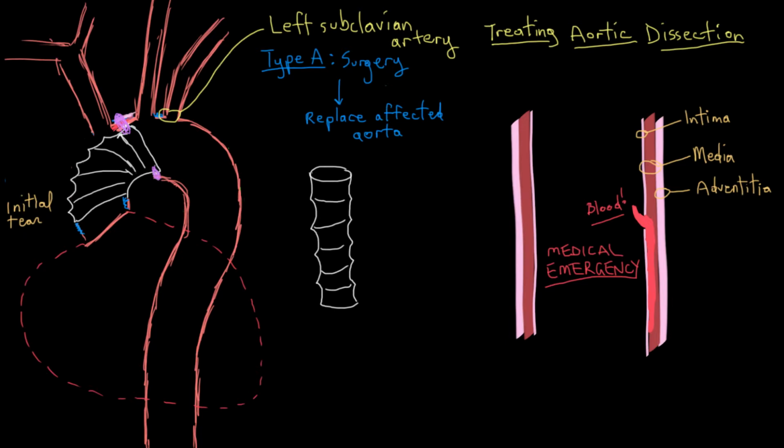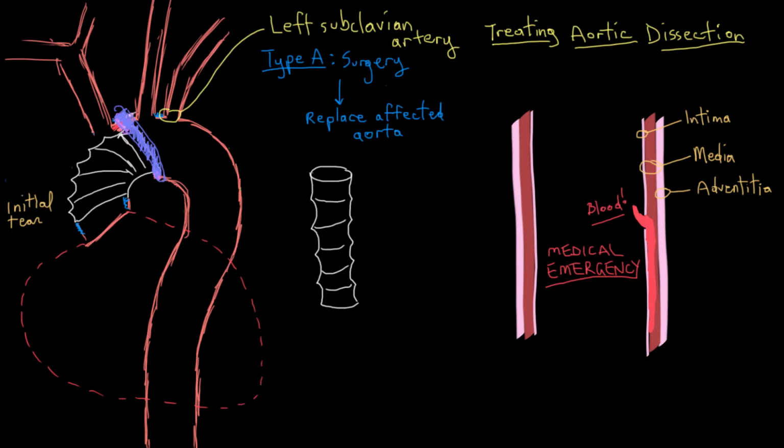And if it needs more reinforcement, then something called a Teflon felt will be sutured in around the outside to sandwich this part of the aorta and to keep things nice and stable in this area. So let's do that. Let's actually draw in some Teflon felt. So it gets put on the outside and put across the end of the graft here. So that helps to keep everything in there nice and stable. So now you've got the graft on the inside of the aorta, and then you have this Teflon felt on the outside of the aorta.